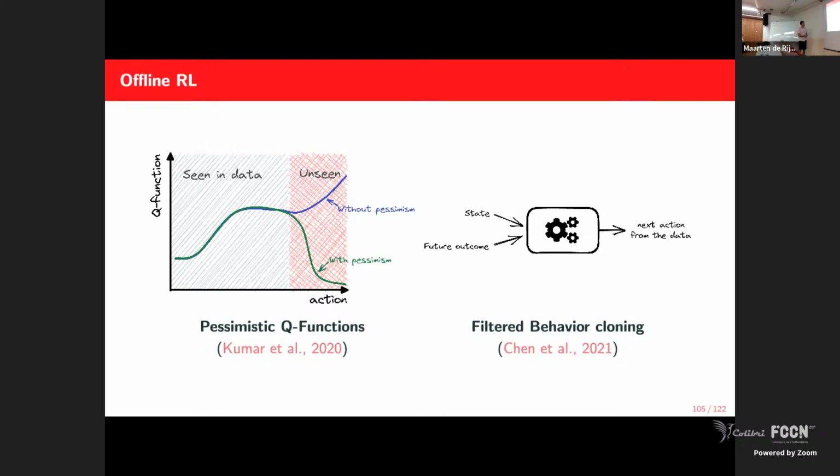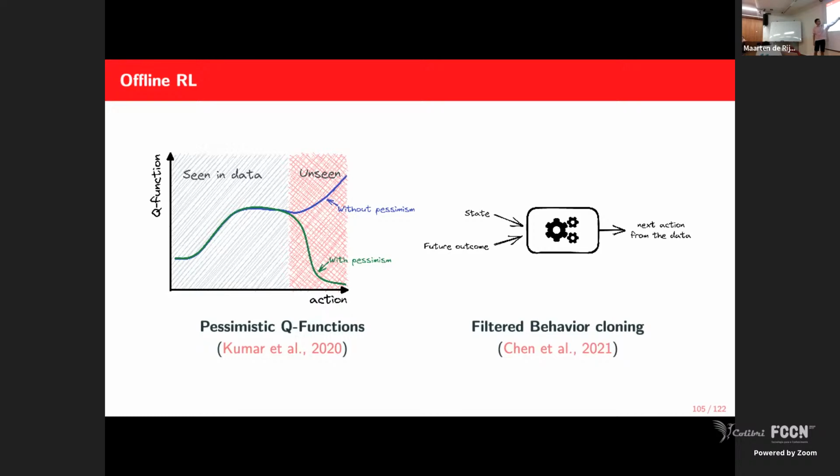First thing is, in a value-based manner, you have your value function that tells you how good an action is, and you're going to select the best action according to the value function. But if there is a part of the action space that you don't see, the one right here, it's likely that it's going to be overestimated because of these variance risks. And so the one you're going to select is the best one, and it's in a part of the data that you haven't seen, so you don't know how it's going to perform. Instead, we put some pessimism such that as soon as you are far away from the data, it brings it down.